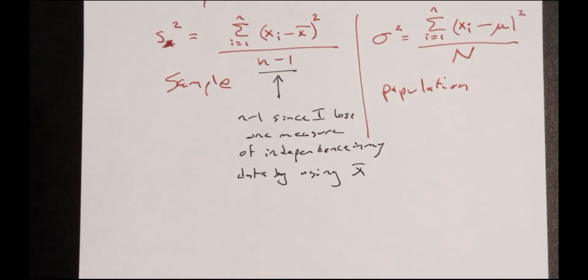If I didn't do this, then S squared would underestimate sigma squared. So this makes them come closer together. It unbiases my estimator. Unbiased. Wait, remember we're trying to control bias. Talked about that in chapter 2. I lose this degree of independence. I undo it to account for that bias.